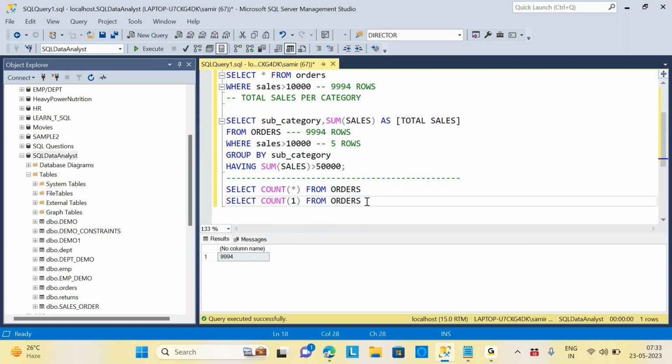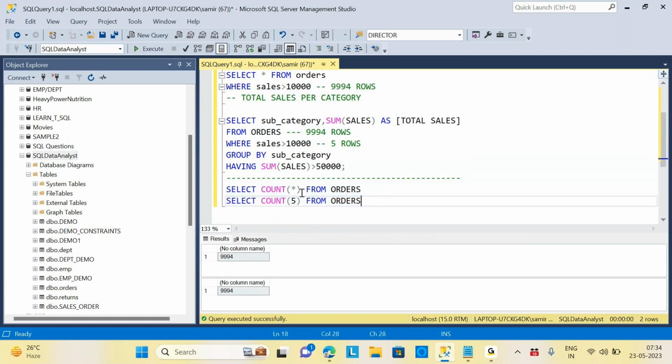What will it be now? Am I audible? Yes. Is it the first column? It will just give 1. First column 1. Anything else? It doesn't consider it, I think. It will not consider it. Both will give the same output. There is no change at all. It will give you the number of records. Even if I put 5, it doesn't matter. It will give you the same. How? You need to understand that.